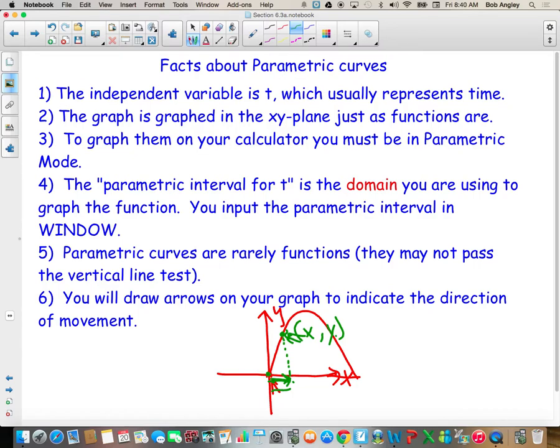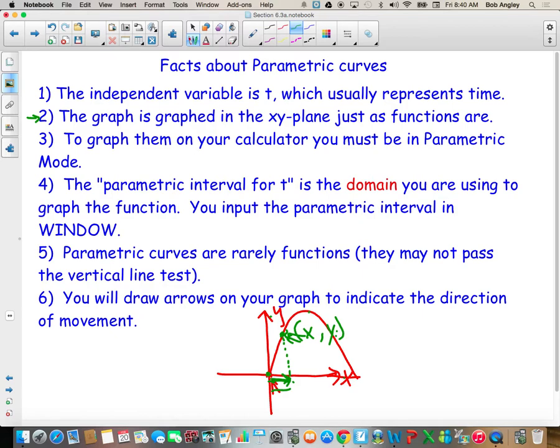In other words, if after 5 minutes is here, after 10 minutes is here, after 12 minutes is here, etc., we want to know where he's at based on time. We need to be able to predict his flight. Okay, so that's basically the idea of why we need something like parametric functions, is that sometimes we need that third factor of time in the equation. All right, so now in what I've told you right here, where it says the graph is graphed in the XY plane, we still have an x-axis, we still have a y-axis, we still have ordered pairs x's and y's, but the way we get the x's and y's are based on the variable t.